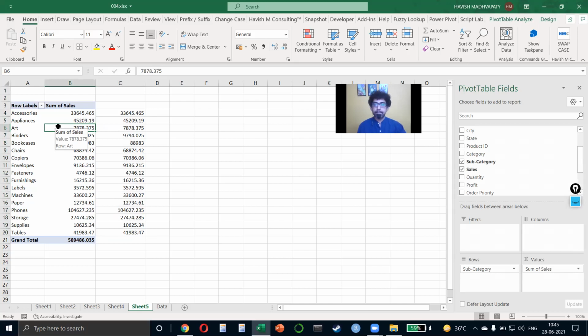Can you please repeat the process, Havish? How do we remove the numbers? I'll explain to you. I'll do it once again. Just make a pivot table first. First, make a new pivot table with the subcategory in the rows and the sales in the values. Just two things, nothing else.